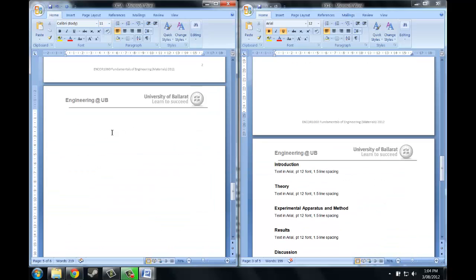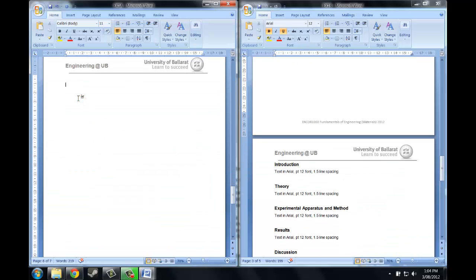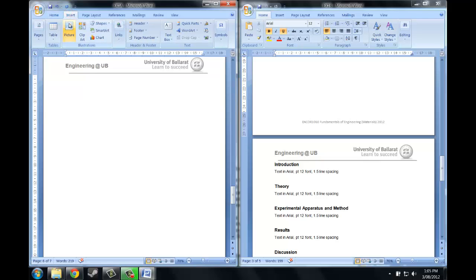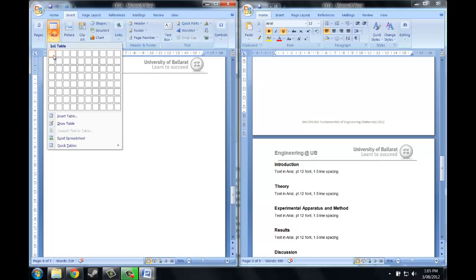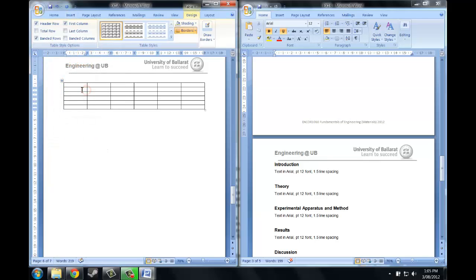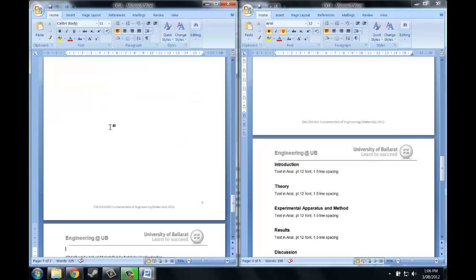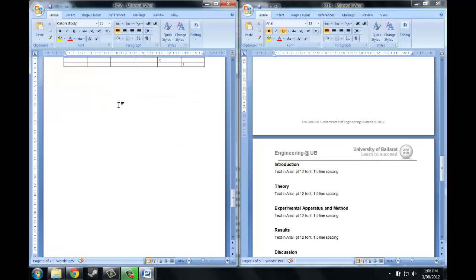Okay, so quite often in engineering you might need to insert a table. This is done through the Insert tab and Insert Table. So this one here with the graphical series of boxes, just boxes and empty fill, they don't do any sort of calculating, but still we can use these to represent information.